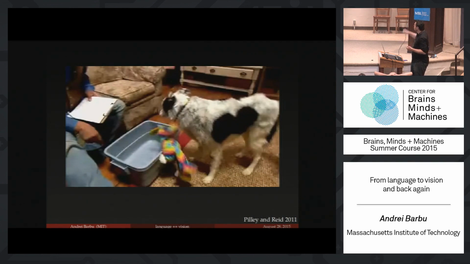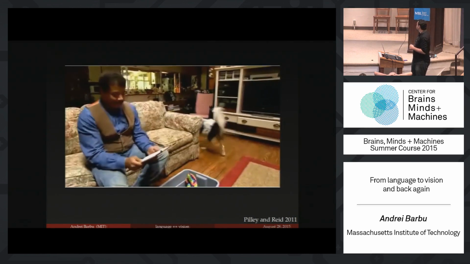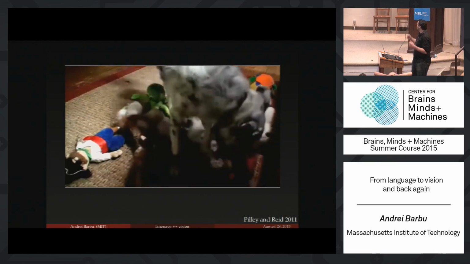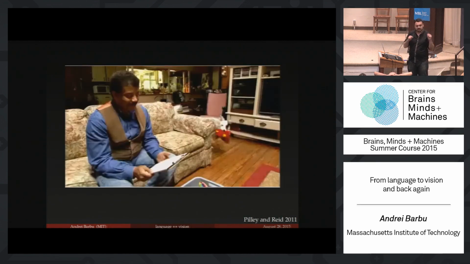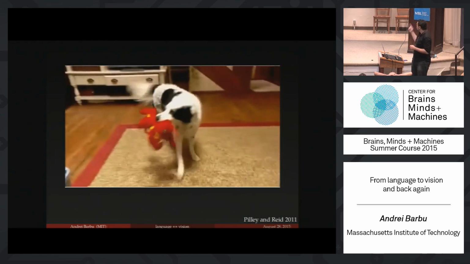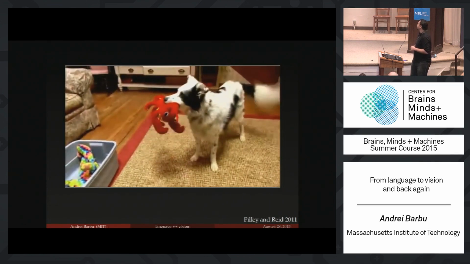So what they did is they took 10 toys, they put them behind the sofa, and they added one additional toy that the dog has never seen before. They tested the dog many times to make sure that it doesn't have a novelty preference or anything like that. And then they asked the dog, bring me Blinky. And you can see the dog was asked, it goes behind, it quickly finds Blinky, it brings it back, and there we go. And now the dog is really happy.